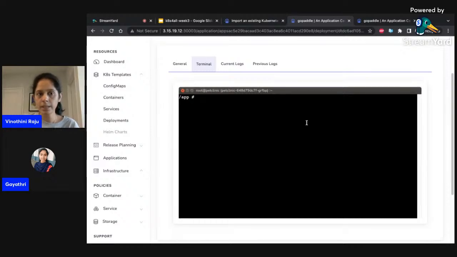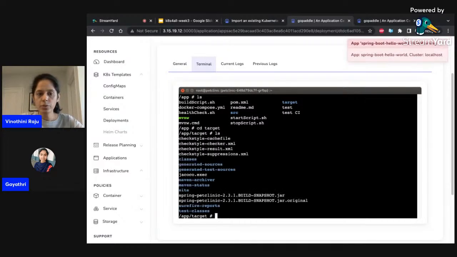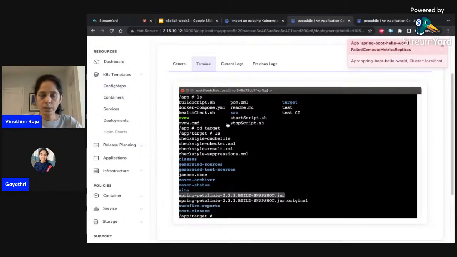So currently, it is not running in multi-stage build. It has copied all the contents within your project root. So you will see even your source folder and the target folder and everything. All we need is just the target, right? So you will see there is a jar file that we just have to copy, right? So what I did earlier was to just change the template. Until you deploy it, you will not be able to see those changes.